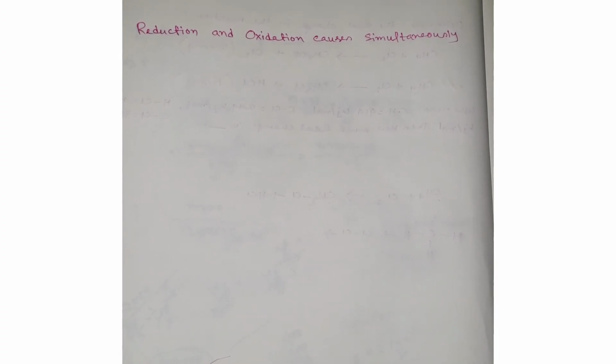I think all of you are looking at my notebook and noticing a text written on it: "Reduction and oxidation cause simultaneously." It is not a sentence. It is a quotation that you will have to prove. I will try my best to prove it chemically, with chemical symbols, in a systematic way.